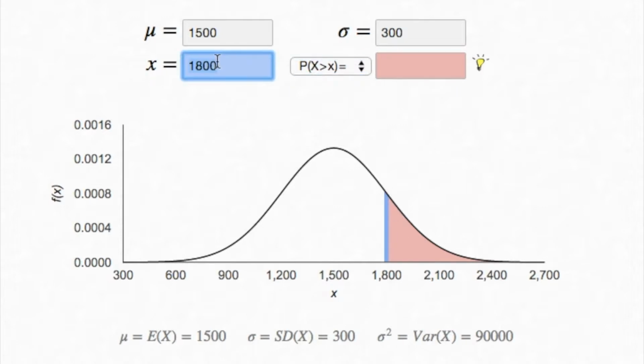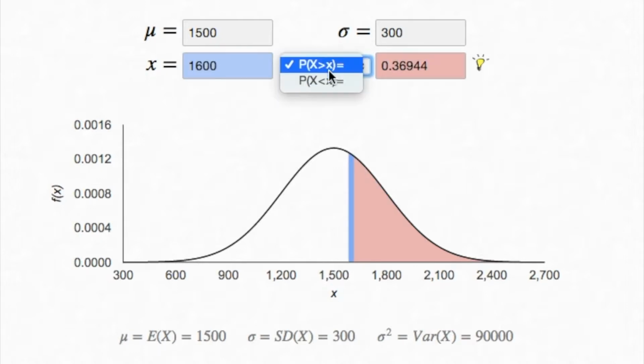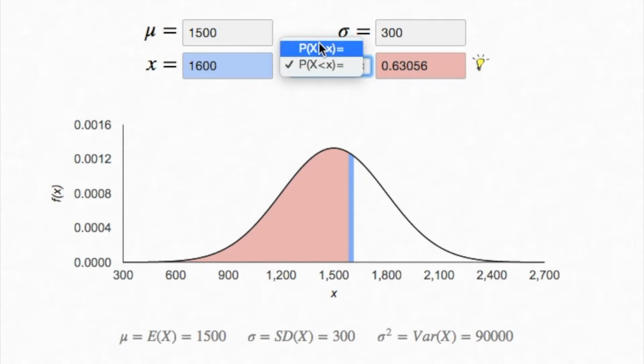And again, we could play around with different values here. We could see that if we got a score of 1600, that's about the 63rd percentile. And then that means that about 37% of observations fall above that point, and so on. So this is just going to give you the same answers as R will. I personally use R, so I don't have to go to a different website. I like R's output and stuff like that, but these are a fun way for you to play around, see different graphical representations of normal distributions. Okay.